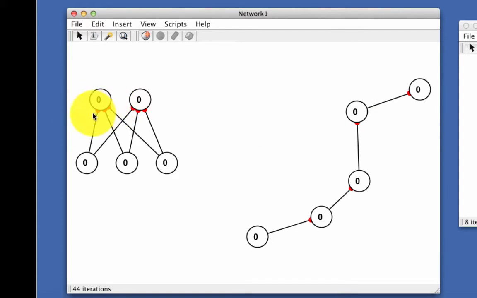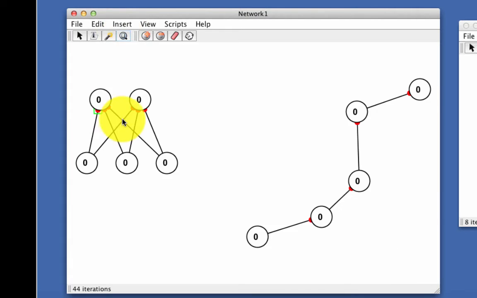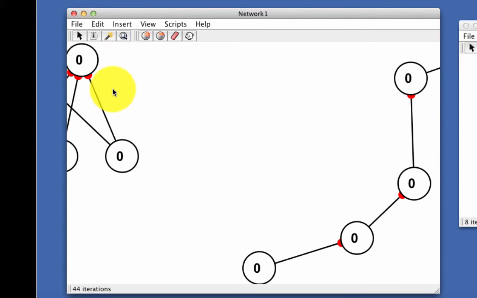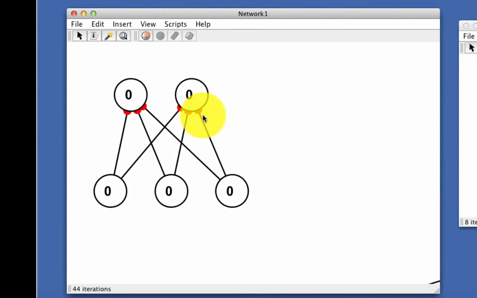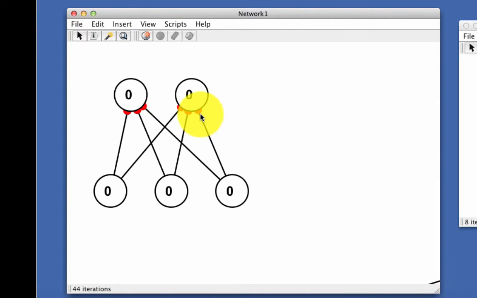The weights of your neural network can be edited in much the same way that you edit the neurons. You select them by clicking on them, but as you see, it's kind of hard. You could zoom in if you want, and hold down Shift.